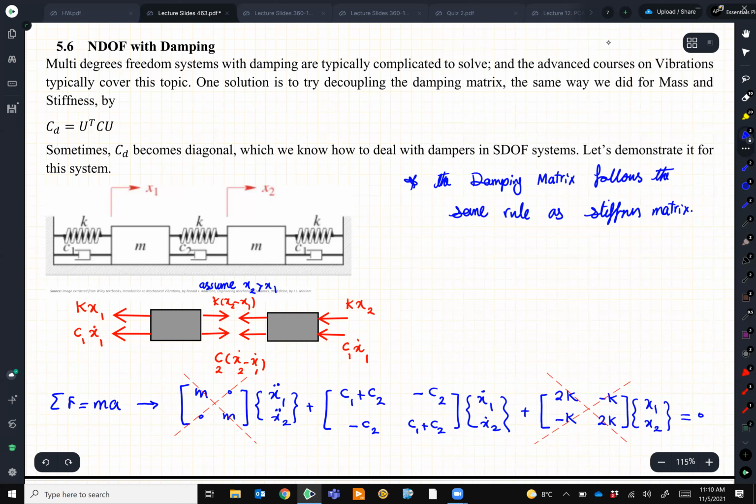So look at the diagonal. The diagonal is the sum of the damping connected to each variable, and the off diagonal is the one that connects these two, which there is one and they are non-zero. If you had no C2 there, there was no connection by damping between these two, and your damping matrix would be diagonal as well. But in this case, it's not. Right? So those are the various steps by which we derive the equation of motion, and we put them in matrix format.